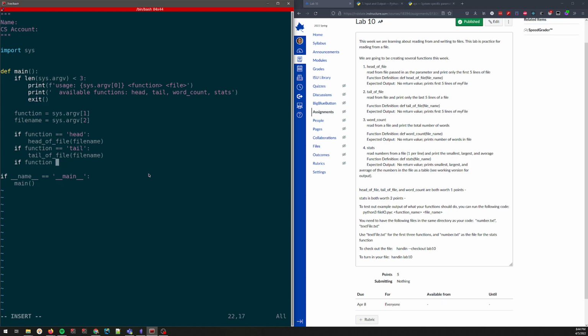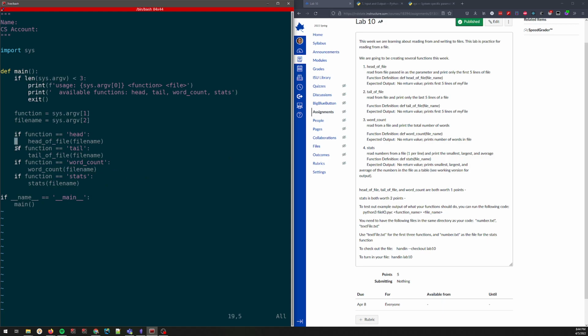If our function is equal to word count, and if finally our function is equal to stats, word, autopilot here, stats, file name. So we're just passing the file name into all the functions. They all require just that one argument, file name, file name, file name, file name.